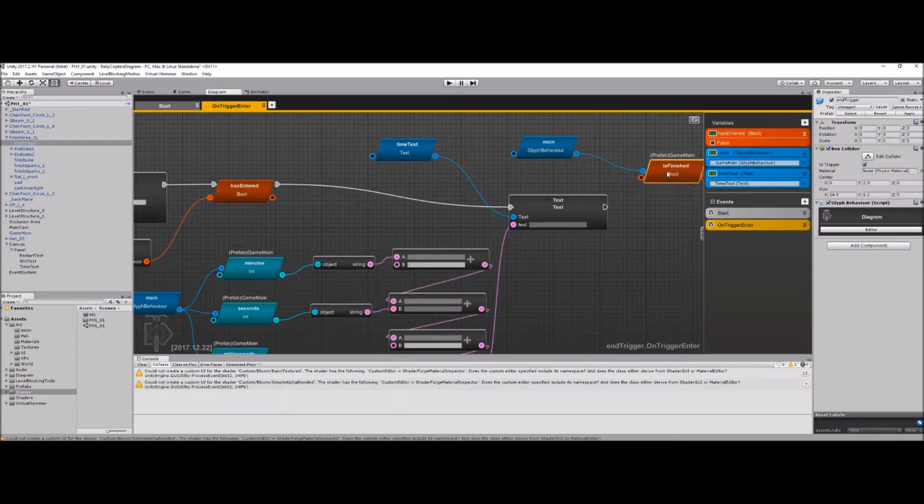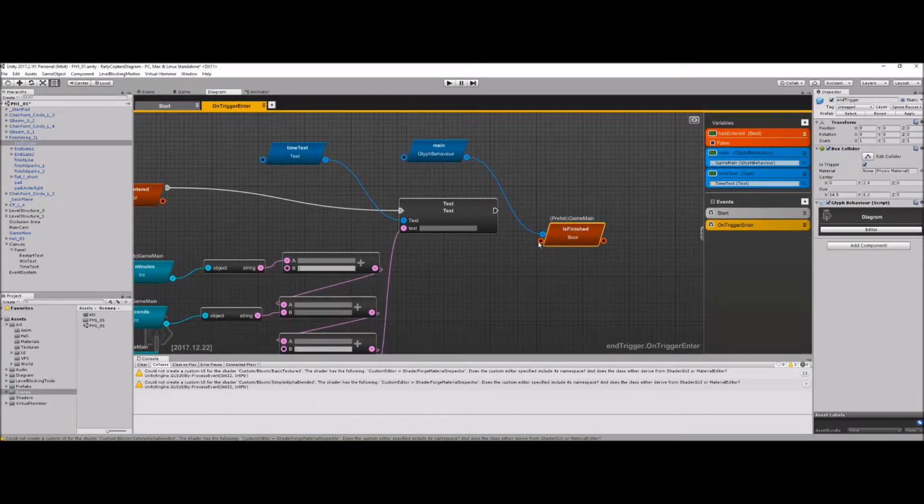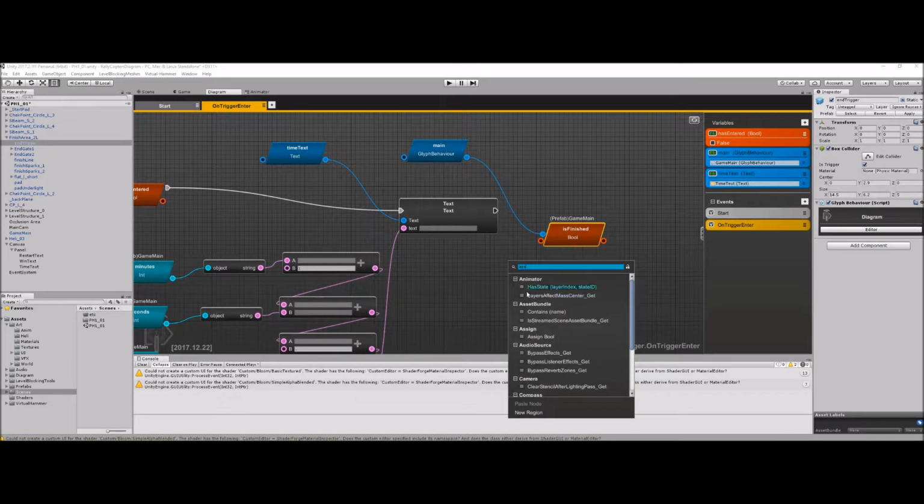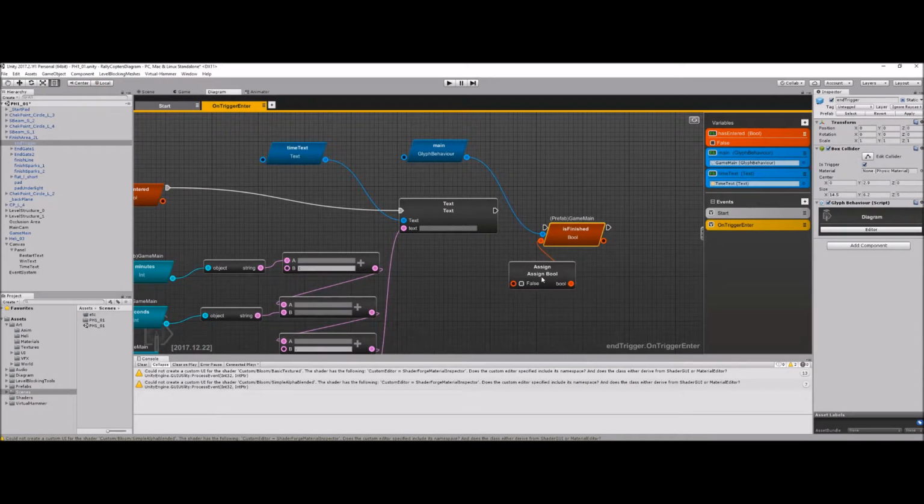And I want to set is finished here. So to set something, I can just drag off and assign bool. And I want this to be true. So now, in here, I've got access to that game main, and I've said I'm getting its variable, and I'm going to set it to true.